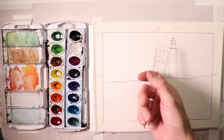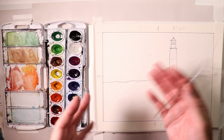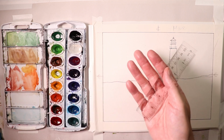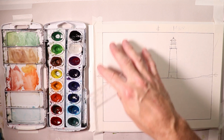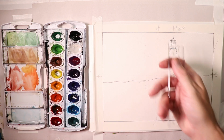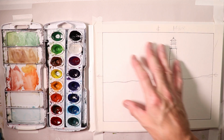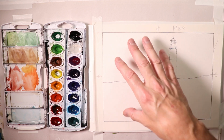If you like the painting and the drawing here that we're doing, well, then you're going to paint along and join with us. And if maybe you want to do flowers and you're not too happy about doing seascapes and lighthouses, well, at least watch and learn how we lay out our paintings like this here. Learn about how we mix our colors, learn how we use our brush, learn how we create our light and shadows in our paintings. So you can learn a lot just by watching. You don't have to necessarily draw and paint this painting.